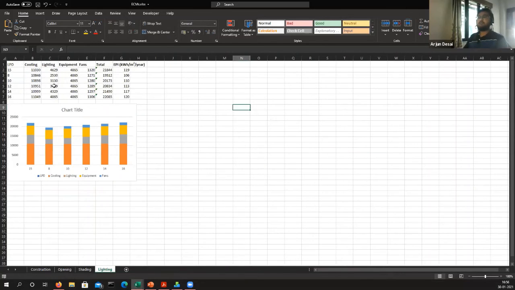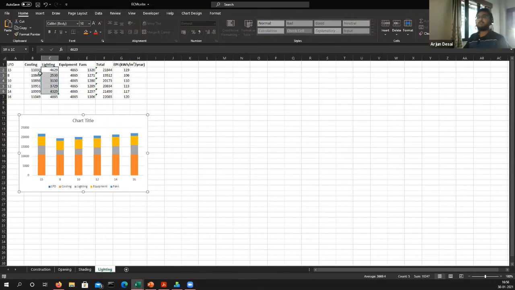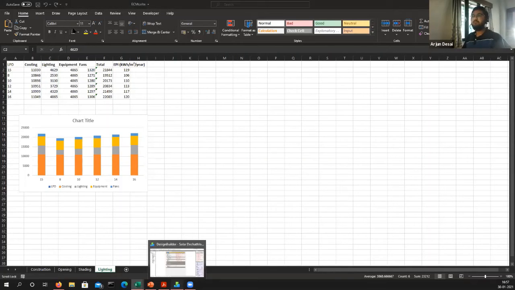Now, if you change lighting, the lighting energy also changes, and your cooling also changes, because lighting does generate some kind of heat while operating. So if you have 10 watts of light, you are generating 10 watts of heat inside the space along with light. So your cooling load will also change with your LPD and your EPD as well. But EPD is not considered in one of the ECMs, so we will not talk about EPD in ECM.